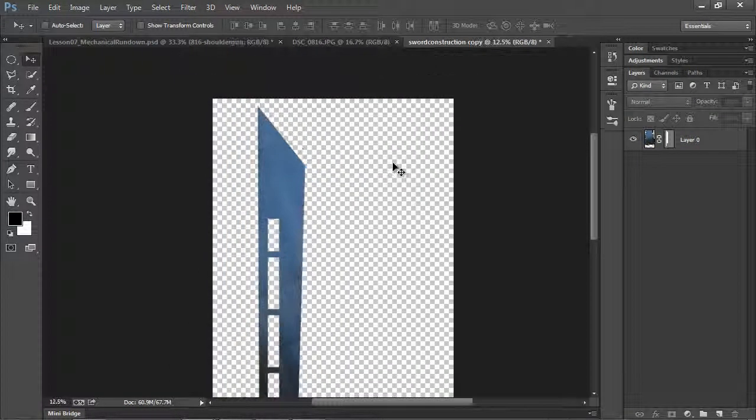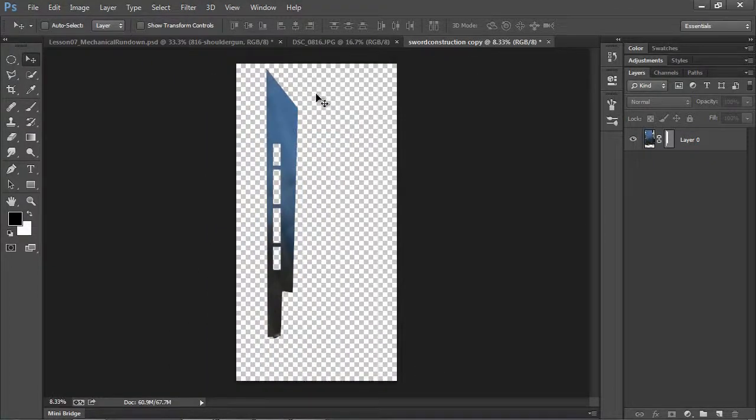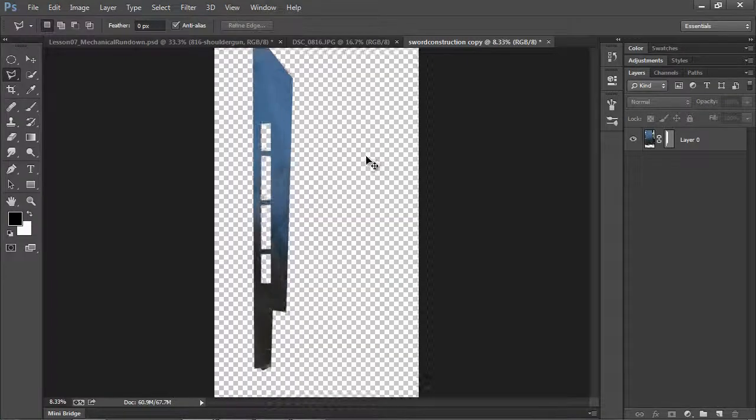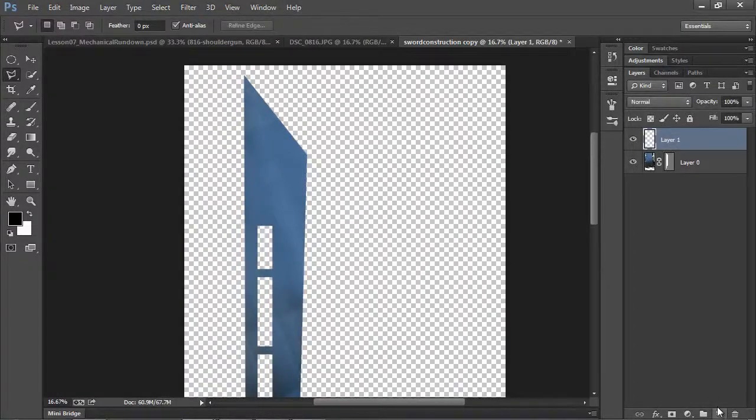Okay, so now that we've got the basic shape down and the material itself in there, it's time to do the trick that makes it look a lot more like an actual edged weapon. And that has to do with the shading. Now, this is an old illustration technique. Well, first of all, let's create a new layer and make sure that layer is clipped to this sword here. Now, I'm going to very carefully create a very sharp inset area along the weapon.